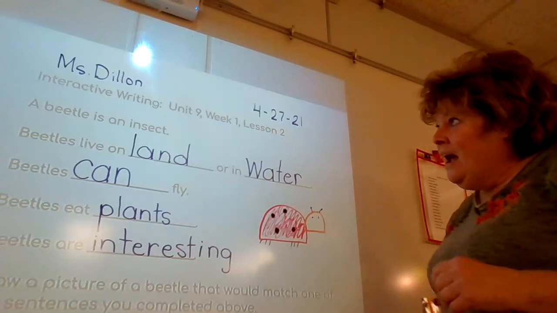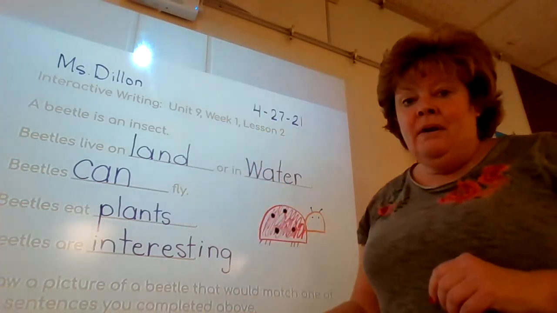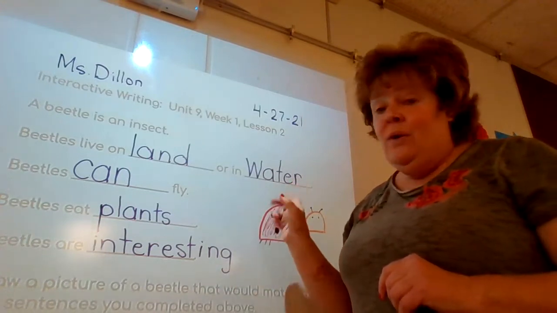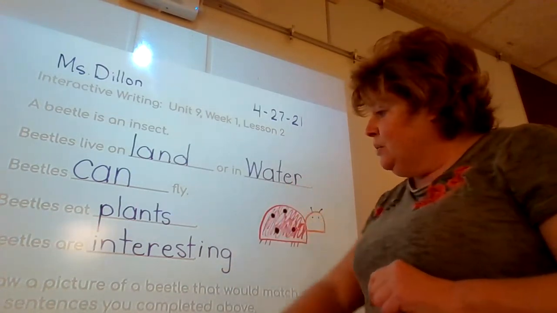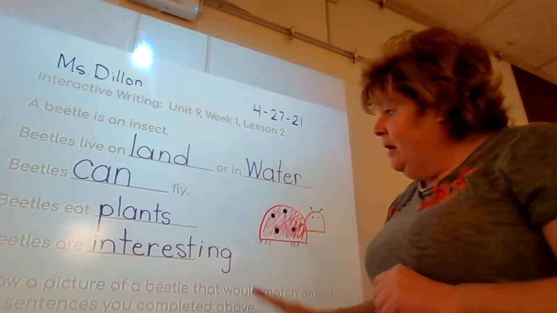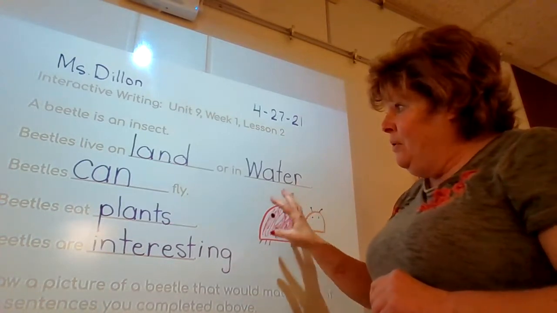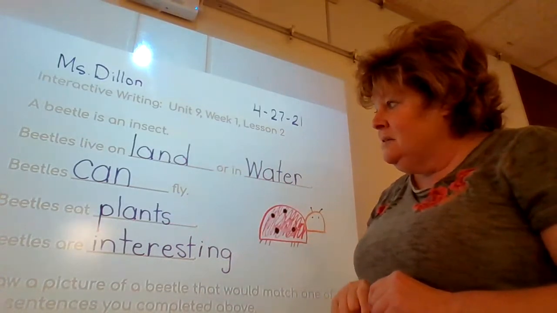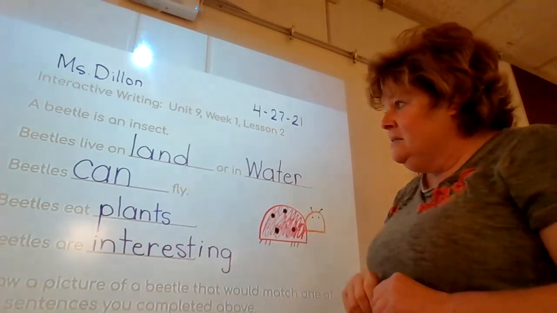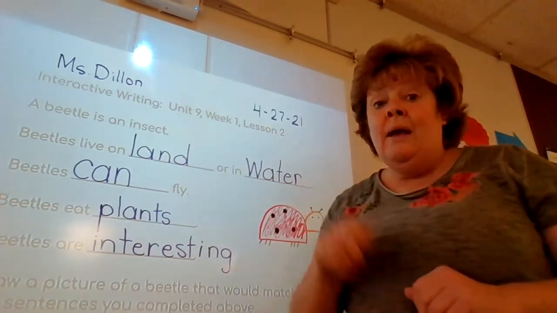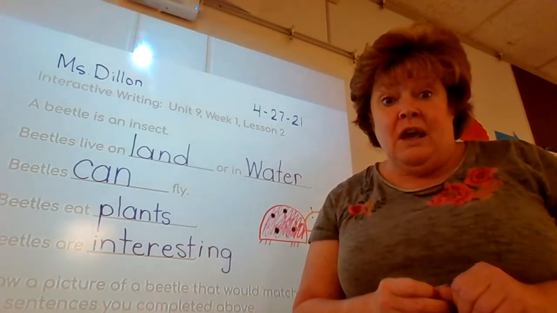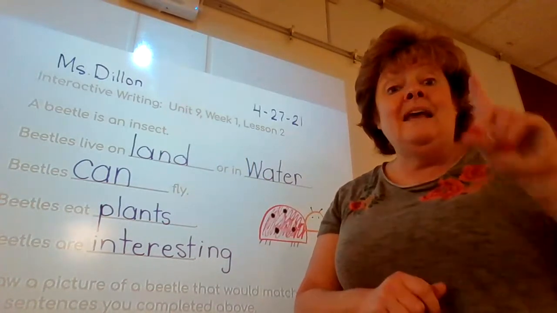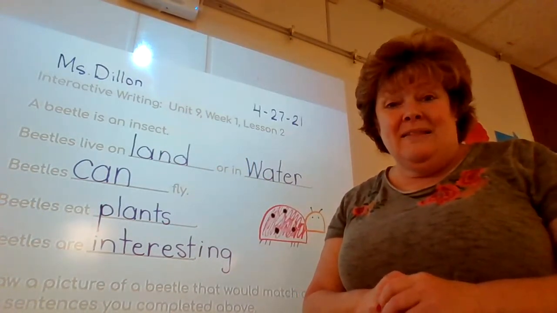So I want you to complete your paper. If you are at home, make sure that you add your picture. You can either do it here or on the bottom. Now, I did not put land or water. I didn't put a plant, and I didn't necessarily show that this was flying, but I would like you to do that, okay? Then upload it, and I can't wait to see how you did on this paper.